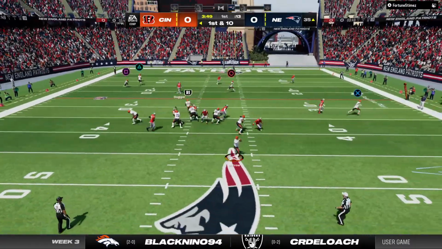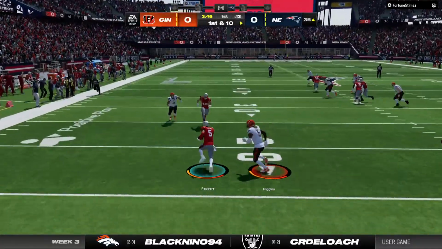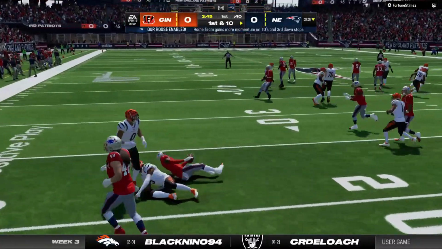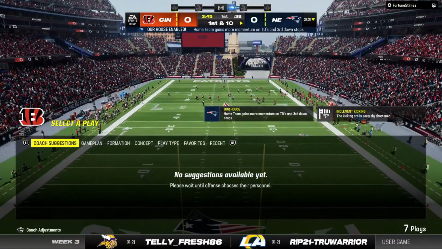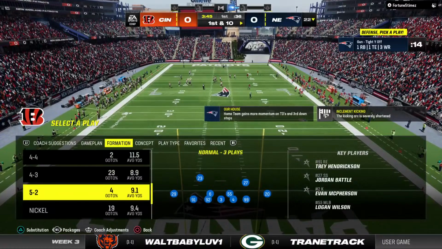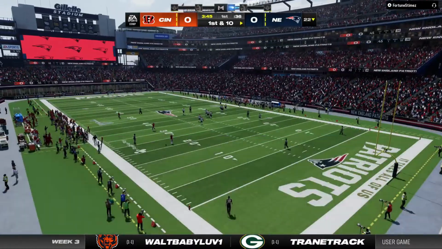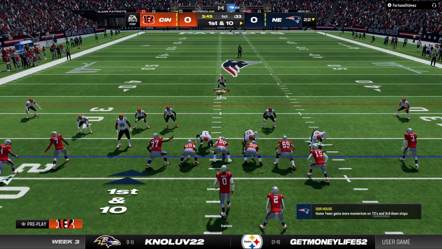Burrow going to fake to mix it and now look to throw. They're looking for Higgins, but it is intercepted. Picked off by the Michigan man, Jabril Peppers. And the Patriots are going to take over here at their own 22-yard line. The Patriots take over 1st and 10 at their own 22-yard line.